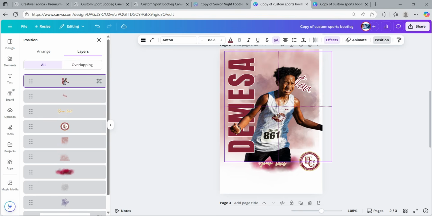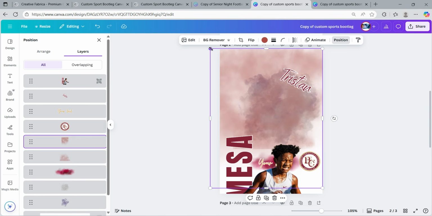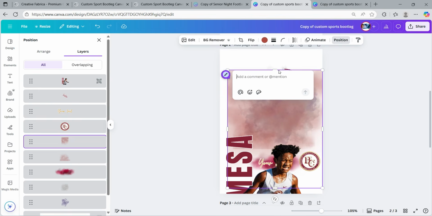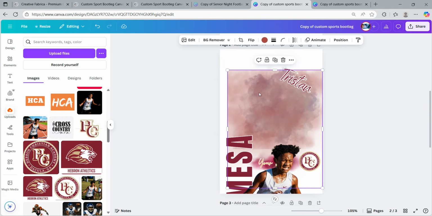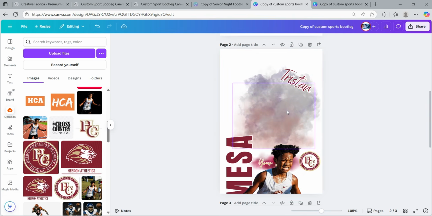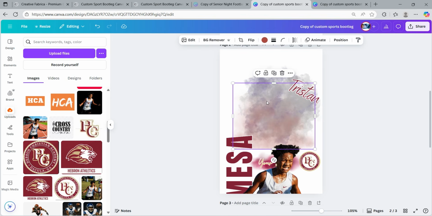And that's critical because right now we just kind of made a whole smoky situation. But I don't like that I got all of that on that harsh line. So I'm going to play with this a little bit more.